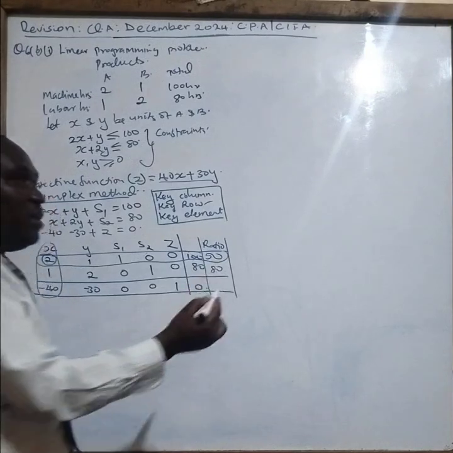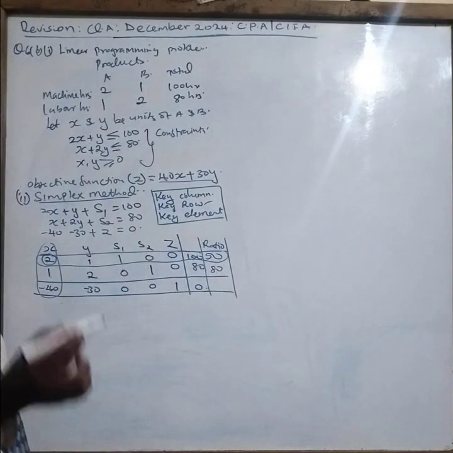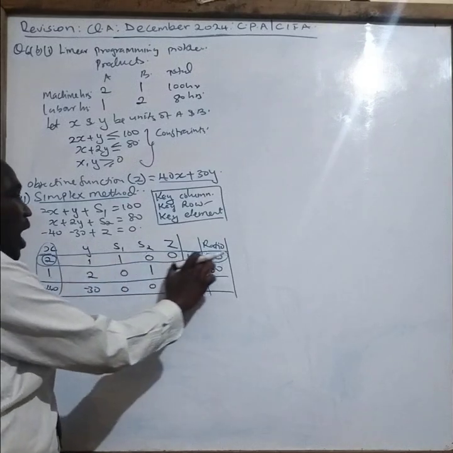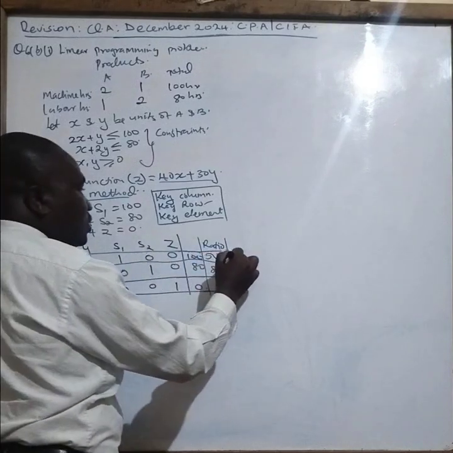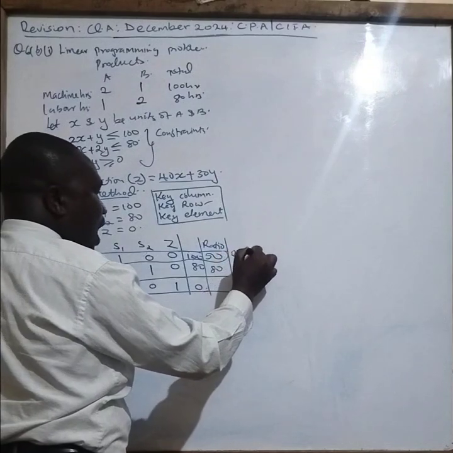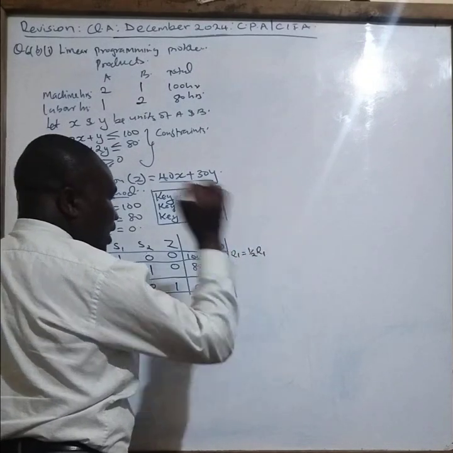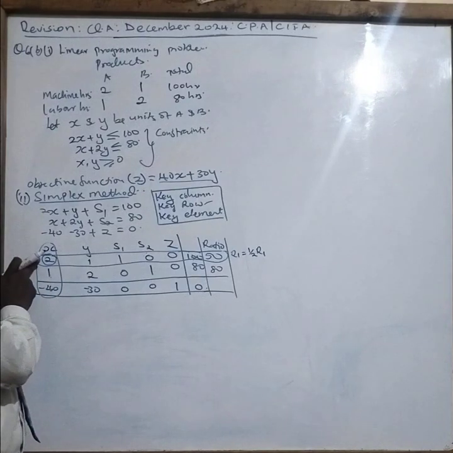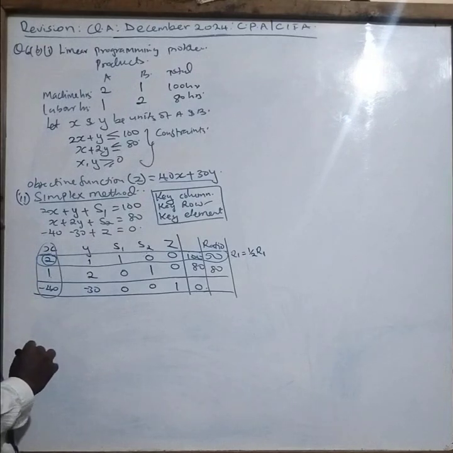So you will multiply either by a half or you divide by 2. So in this case, I will be multiplying by a half this column here. So I will now say for row 1, I will take a half of row 1, so that now I will make 2 1. Okay? Now let's see what is going to happen.